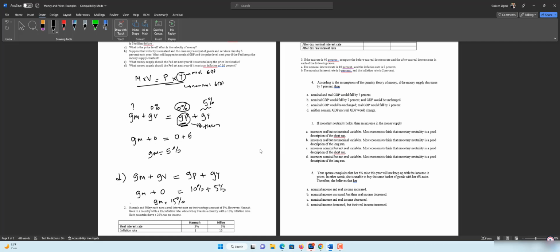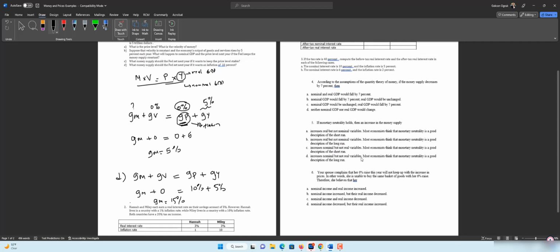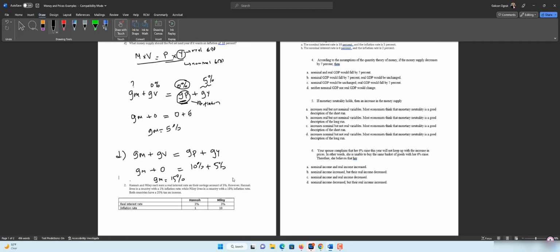Now let's talk about number 2. And number 2 is about tax treatment. And we know that the income tax is out of nominal return, not real return. So the tax is imposed on nominal interest rate, not the real interest rate. And in this example, we will analyze how inflation erodes real returns on any account.